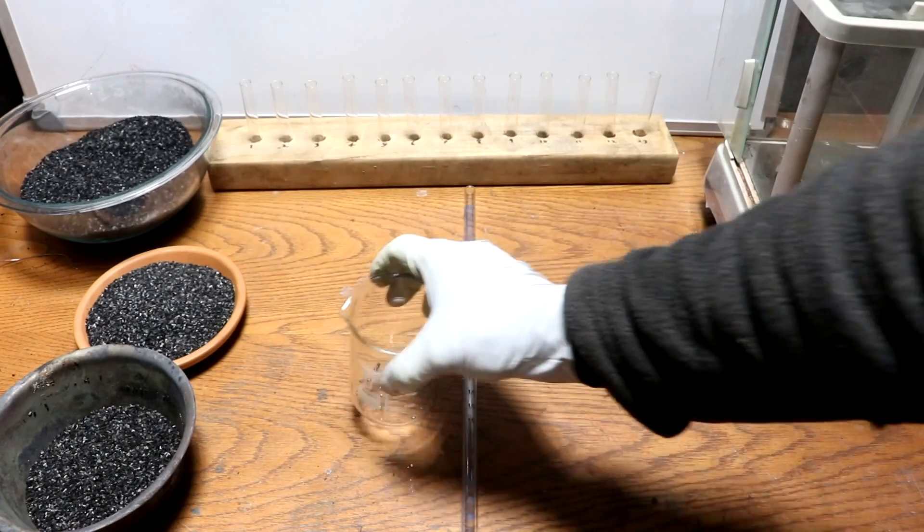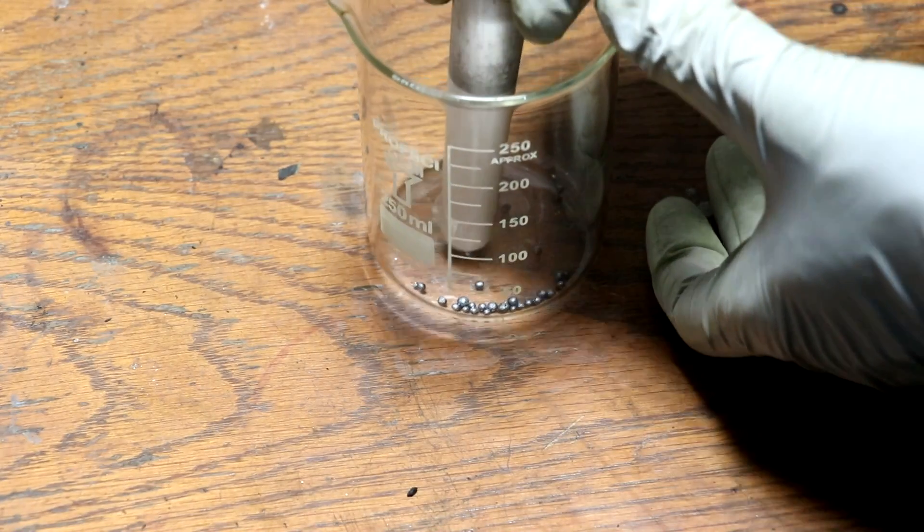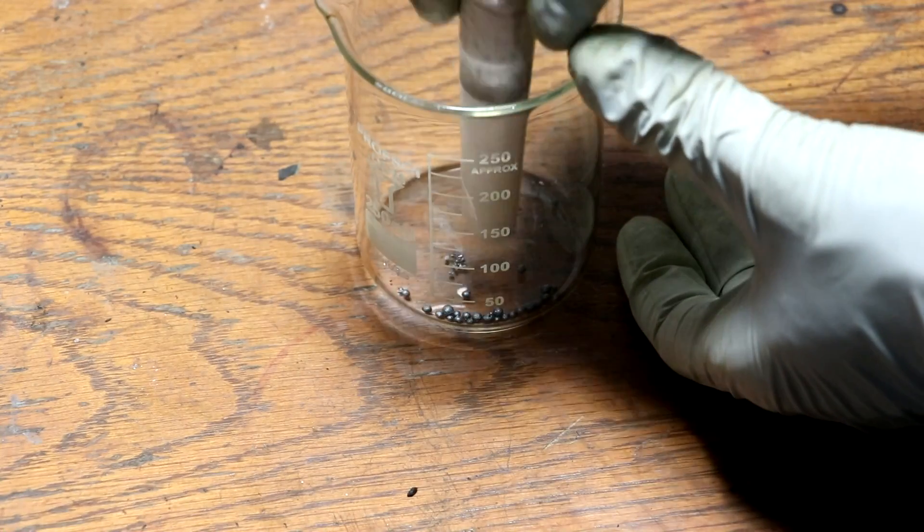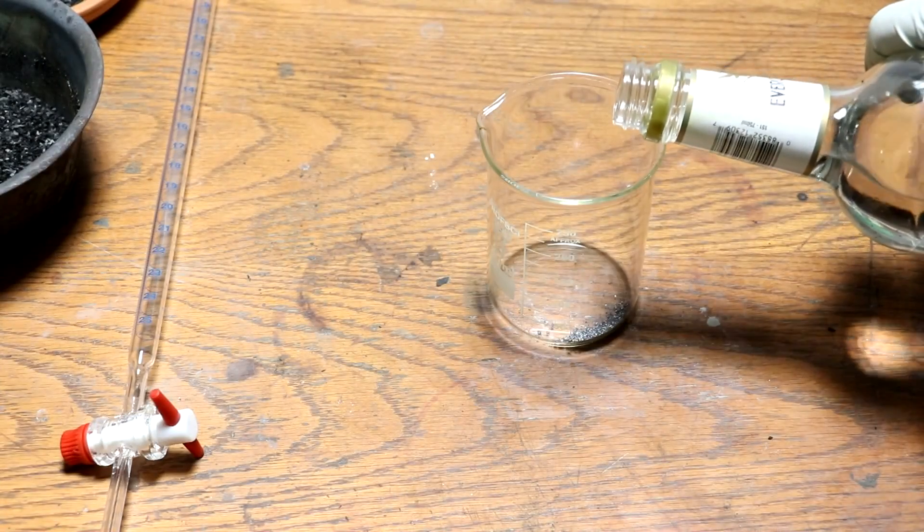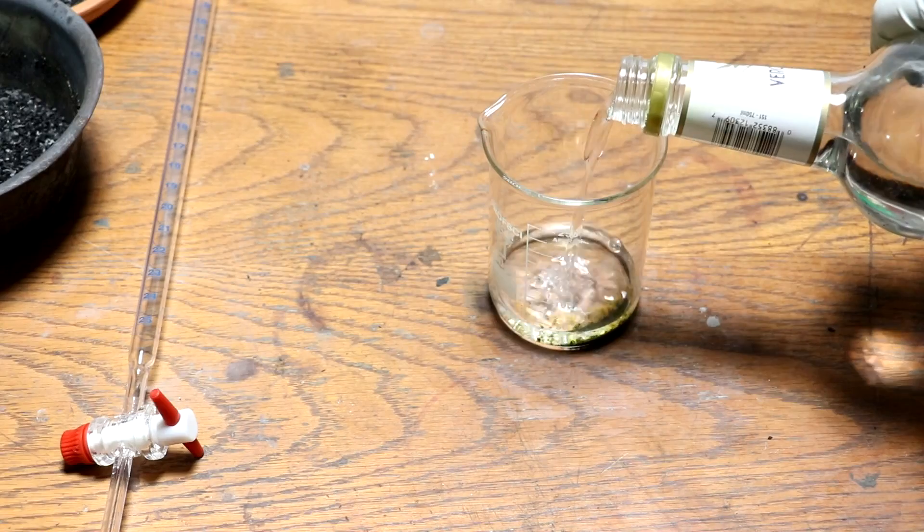Scooch this aside and I'll go find my alcohol. Let me just crush this iodine into a powder so it'll dissolve faster. I'll get me approximately 250 milliliters of ethyl alcohol.